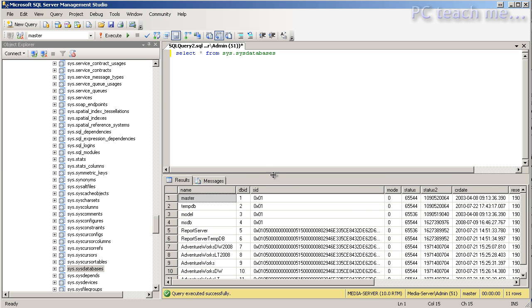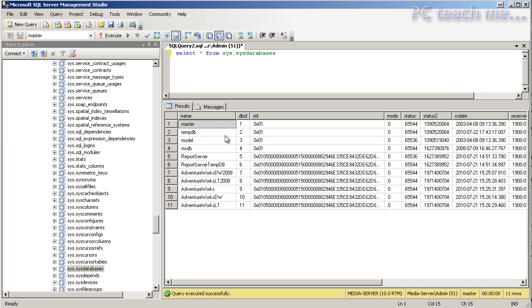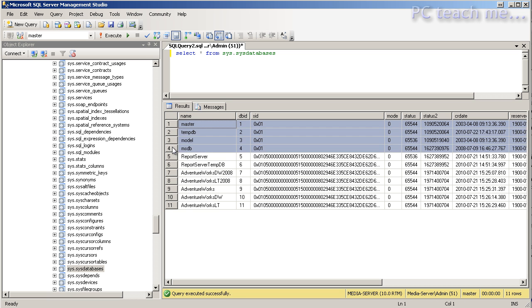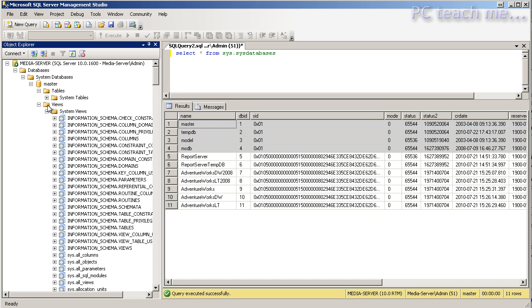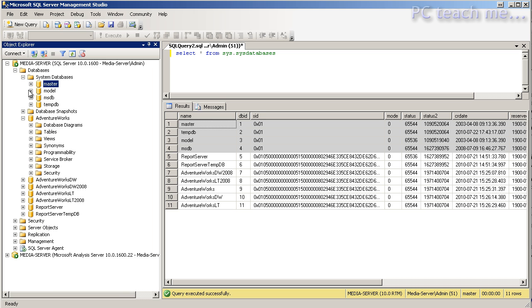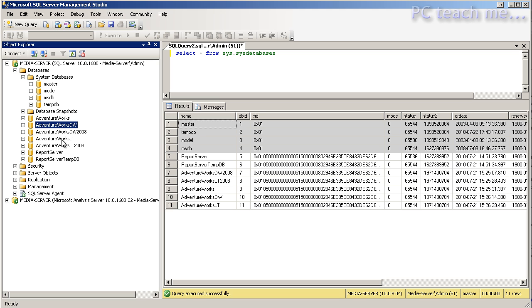And what have I got? Well, let's just bring this up a little bit. You can see that I've got master, tempdb, model, MSDB. These are the system ones we've just been briefly talking about, but I've got these other ones as well. Let me just collapse the hierarchy here just so we can see everything. There's our 4 there, and as you can see, there's AdventureWorks, DW 2000. I won't go on, to save time, but as you can see, all 11 databases are being stored here. So if you needed a script to work out how many databases are on the server, you could use one of these system views to do it.